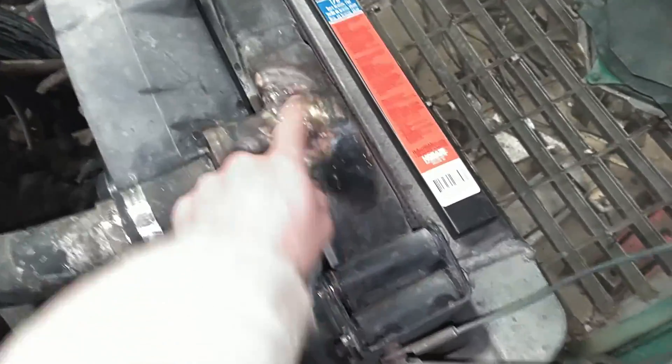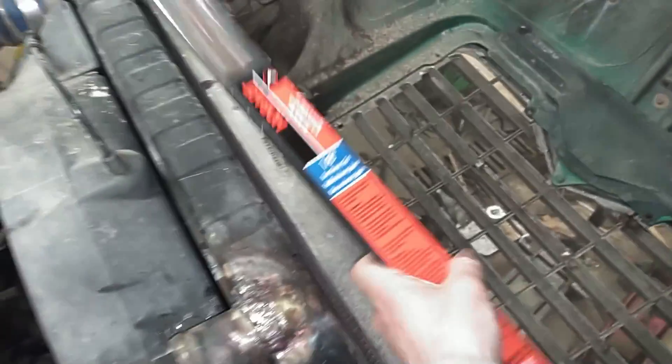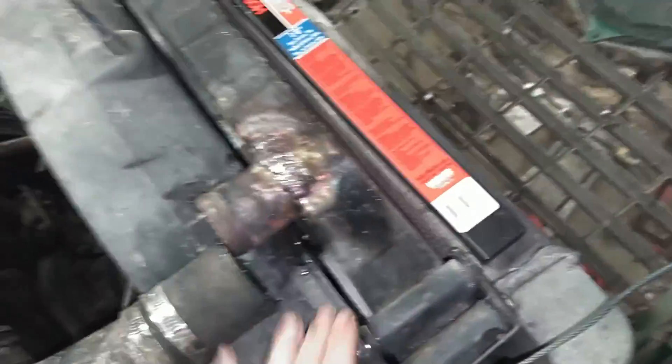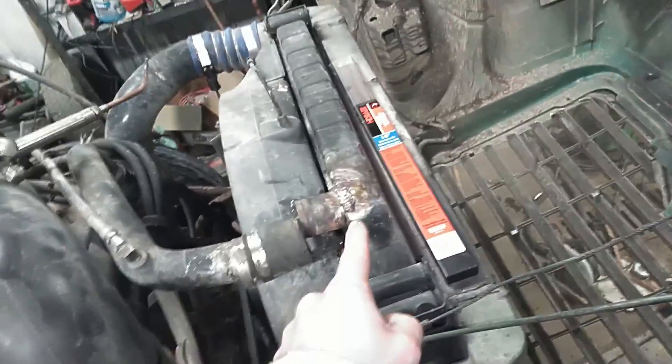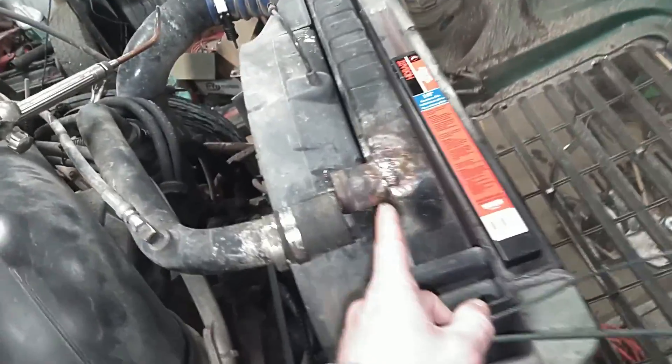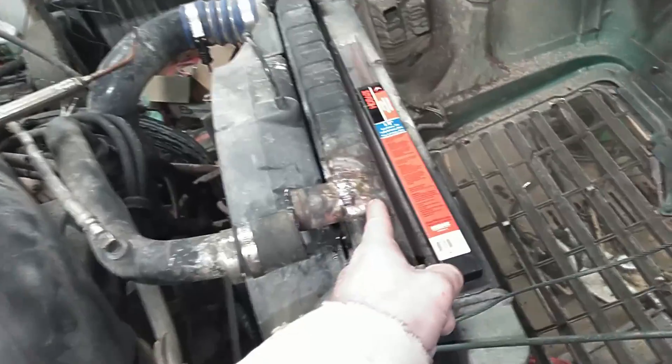So what I ended up doing — I know this isn't the prettiest repair in the world — generally how I would repair a copper radiator is just with a roll of solder. However, because this appeared to be a stress crack I wanted something a little bit stronger, so I brazed it with some bare bronze rod and an oxyacetylene torch. This isn't something I do every day so it's not the prettiest job, but it should be perfectly functional when I get it back together, pressure tested, and I'm confident it's going to be just fine. This radiator is under two years old, and the radiator I replaced was a factory radiator from when the truck was manufactured in 1999 — that radiator was 19 years old when I replaced it. That's why I've just never had good luck with aftermarket radiators.